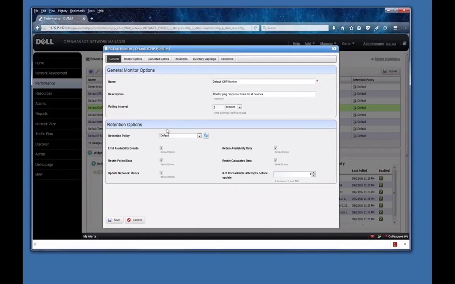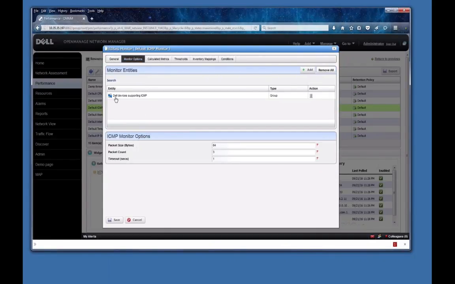The main thing I want to point out on the ICMP monitor in monitor options is that there is a default group here for all Dell devices supporting ICMP. So if you discover the device and you were able to ping it, you will have an ICMP interface on that device. In that case, it will automatically, dynamically be added to this group, and it will automatically be polled through ICMP. There are cases where you may do a discovery for devices that don't respond to ping. In those cases, they're not going to be in this monitor, and you'll probably see indeterminate or some other indicator that it's not getting ICMP data updated for the responding status. So keep that in mind. It's only for the things that have an ICMP interface and are pingable at discovery time.